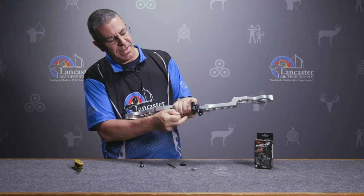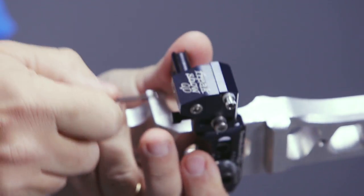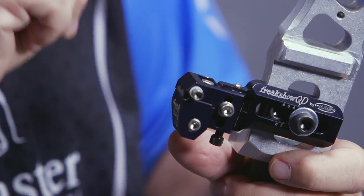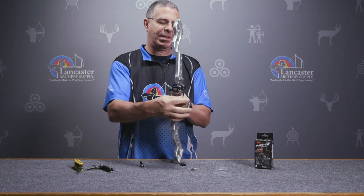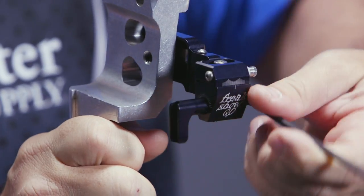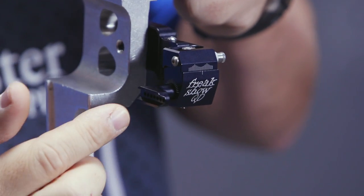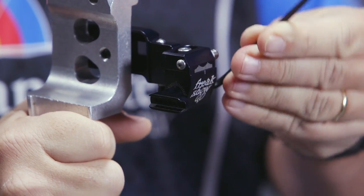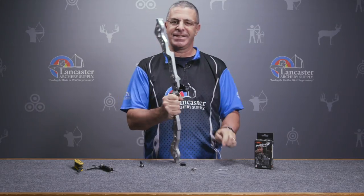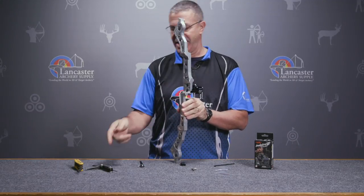To flip the arm, I have a screw under here — that's a locking screw — I just want to loosen that. This bolt sets the angle of the sling blade arm. Now watch this arm — I just flipped it backwards. So now all of my blade adjustments are farther back, which is handy. You can really dial in exactly where you want this rest to sit. As you're doing your torque tuning, trying to find exactly the perfect spot — the most forgiving spot for your blade position — that's what's going to help with that.